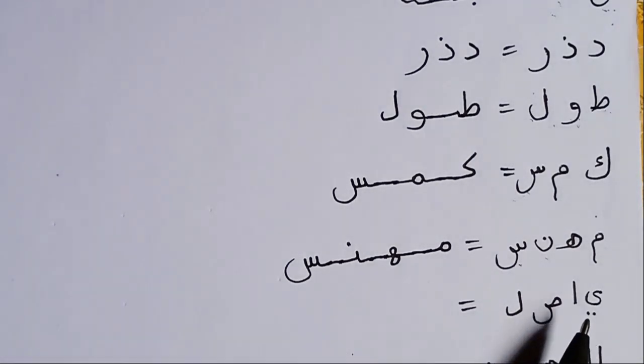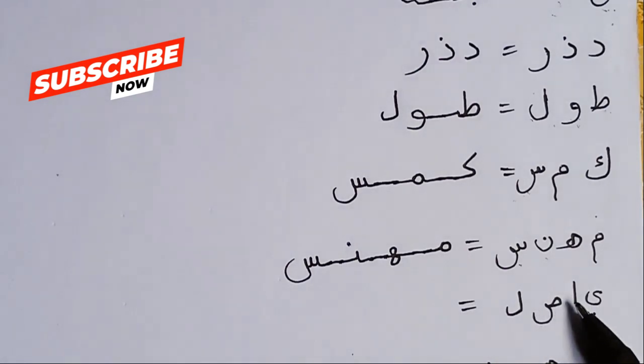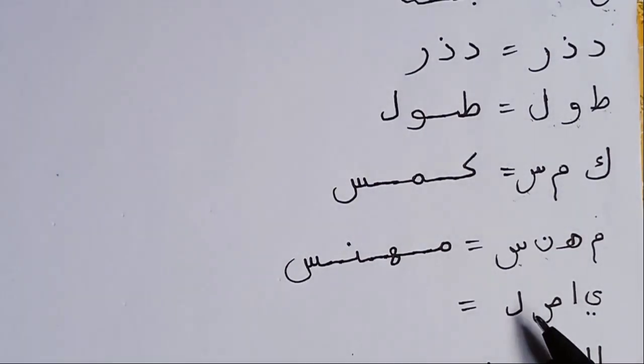Okay, the next one is ya, alif, sod, and lam. So we have that ya is preceded by alif from the disjoint. So ya will be joined with the alif, while the alif preceded the sod from the joint letters. Then the alif will not be joined with the sod, while the sod also comes before the lam, which is also from the joint letters. Then the sod will be joined with the lam.